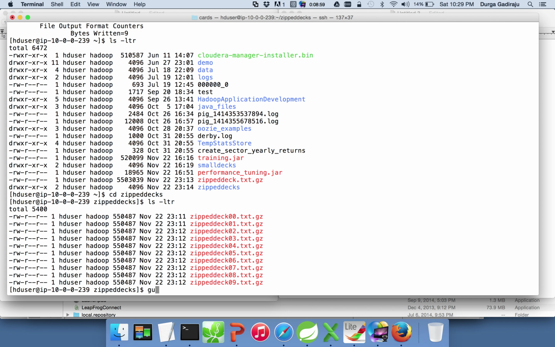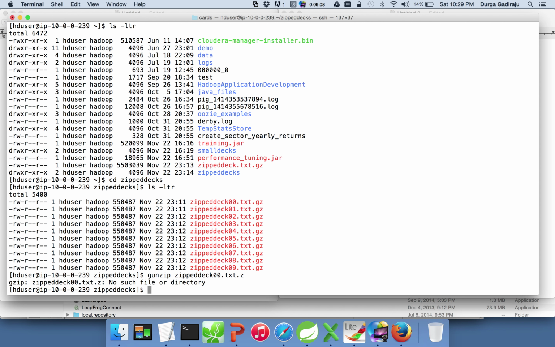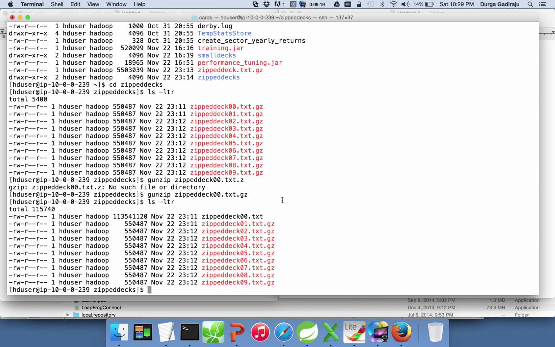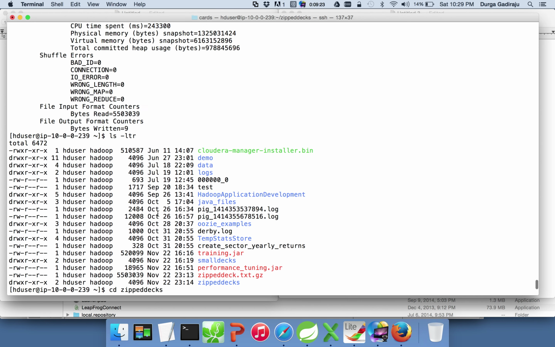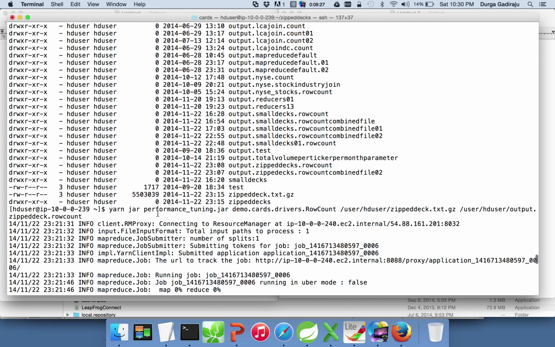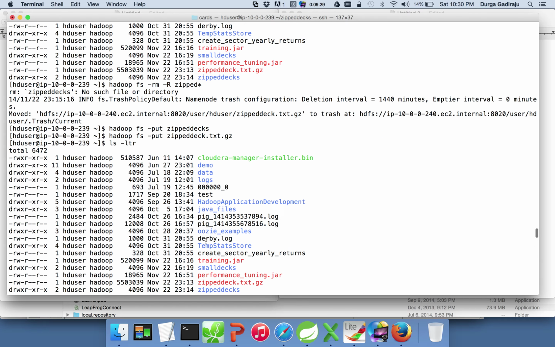If you unzip one of the files here, the size is 113 MB, which is 1/10 of the larger file which we have processed earlier.